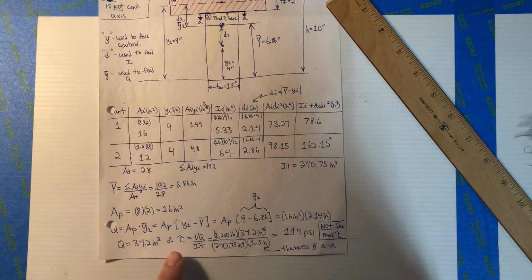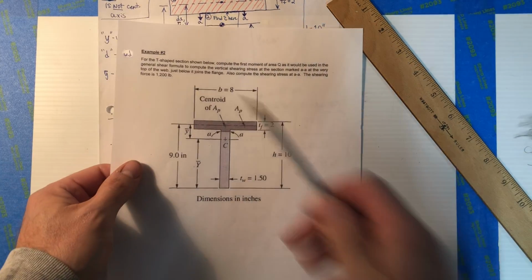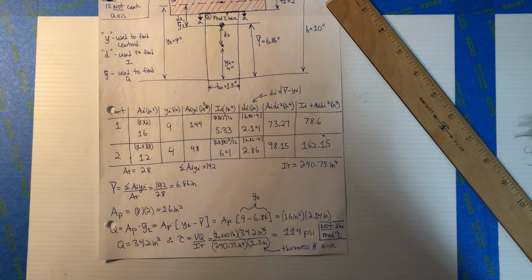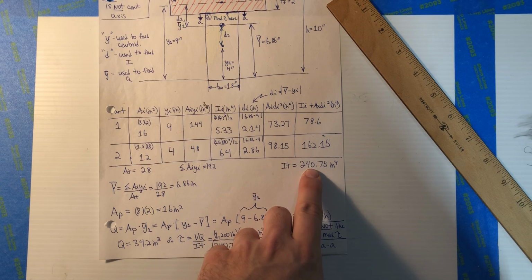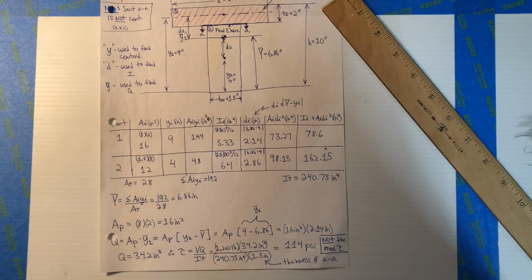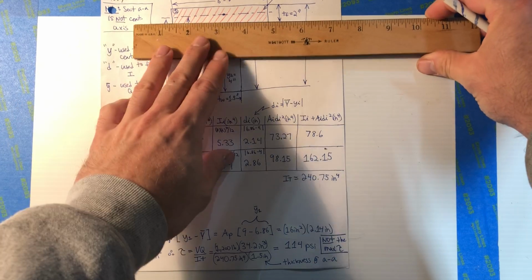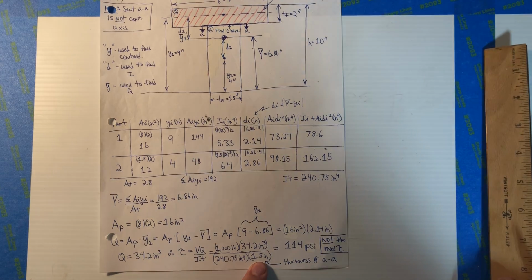And then the question asks, what's the shearing stress there? Using the general shear formula, VQ over It. 1,200 pounds was given in the problem. And if you recall, that's a number typically plucked off of our shear diagram. And then Q we just calculated. I is the overall moment of inertia that we calculated earlier for the entire composite beam. And t is the thickness of the beam where you want to make the cut to find the shear stress. So we want to find it here. The thickness between the two is simply that dimension tw, and that's what we put there.